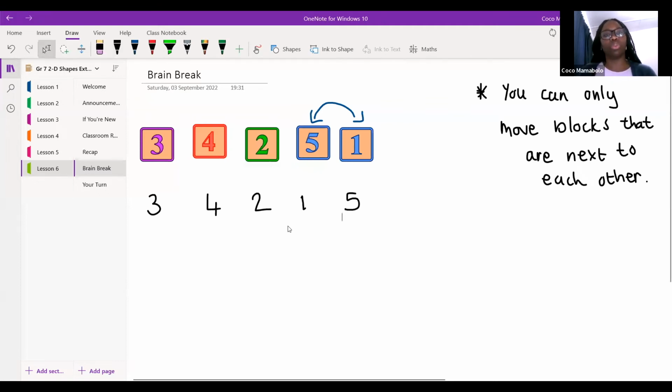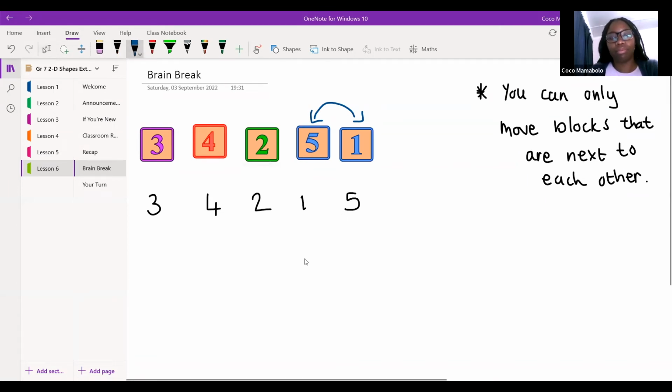Okay, cool. Anybody who's saying, ma'am, please pick me, I hope your hand is up. Tabang, your turn is coming. In the meantime, I want you guys to type in the chat and help the person who's picking to choose which next ones to swap. Okay, Maria, what do you think we should swap next? Remember they have to be right next to each other. All right, Maria, go for it.